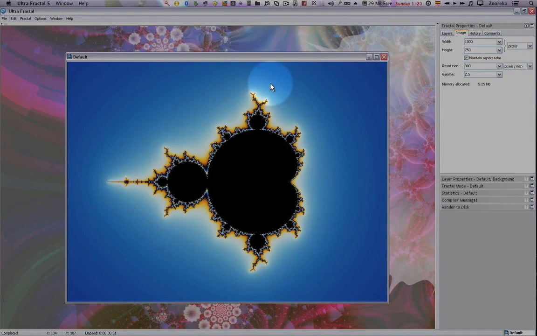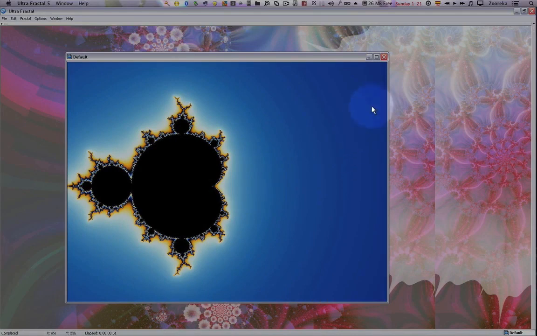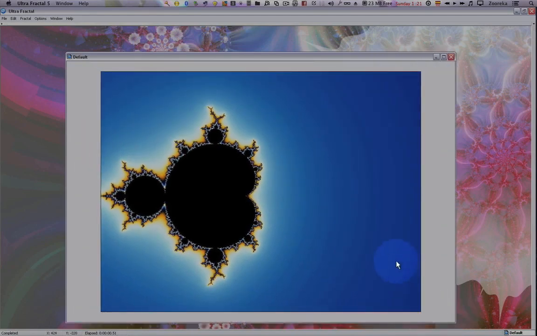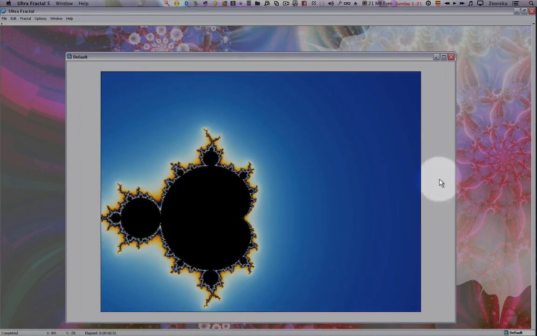Other basic differences are, as I said, on Mac we use Command click to move the fractal around. On Windows you use Control click. I've got red showing through behind this. This is interesting. It's showing through. If I move that, it's showing behind. I'm not sure if I can change this bleed board around it, but I'm sure I had it on a previous version of Windows. Not to worry. I've got Alt click drag to rotate.